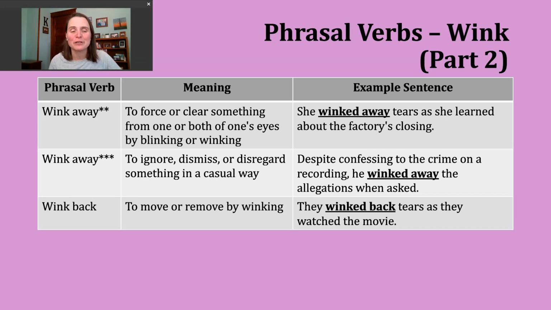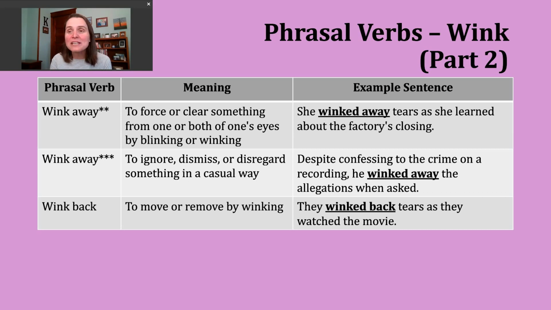Our last phrasal verb to discuss today is to wink back. This can mean to move or remove something by winking. Again, it might be done when there's something in one's eye. An example of this: they winked back tears as they watched the movie, right? So they're trying to get the tears from their eyes. So we might use that to describe the action.